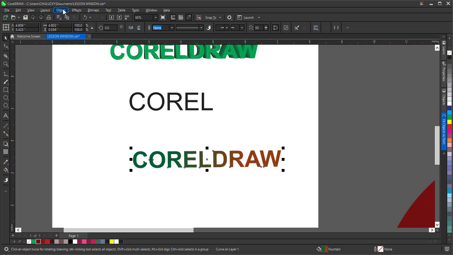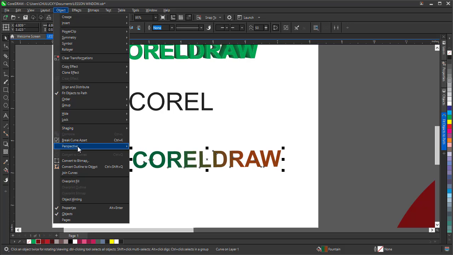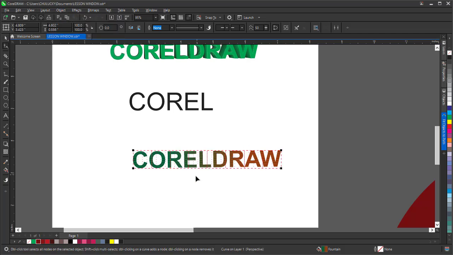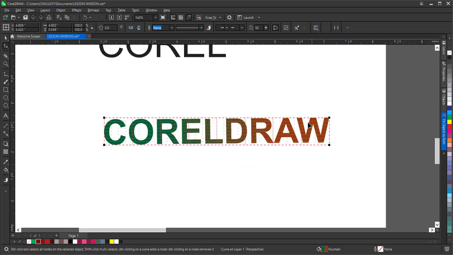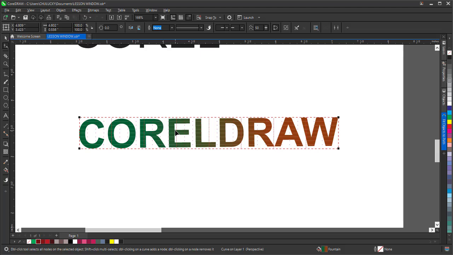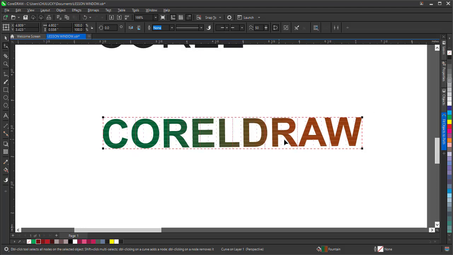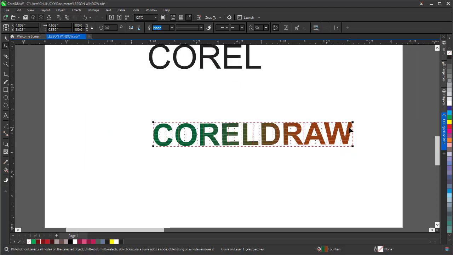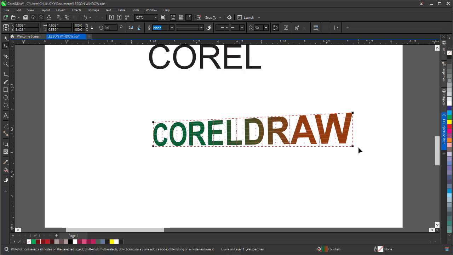Let me select the perspective tool, add perspective. Now that I have selected add perspective, you can see that we have something like grid lines around it. Now you can use this to add perspective.